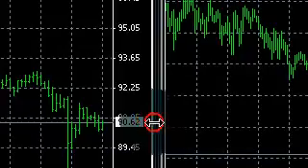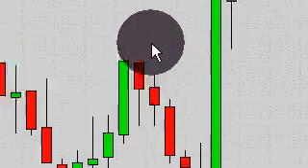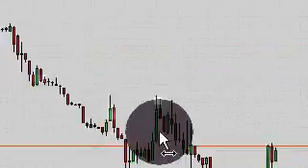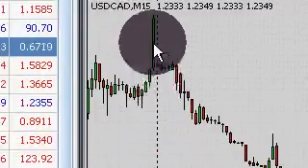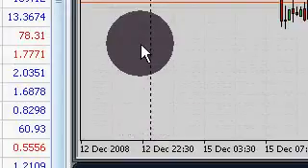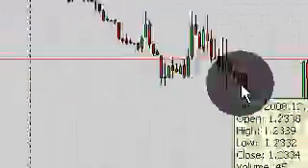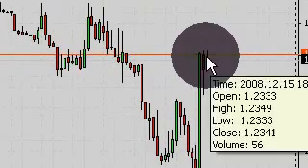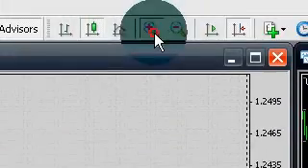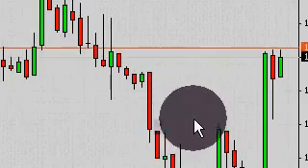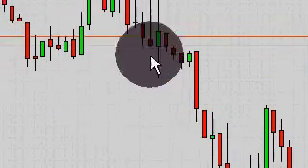So let's go ahead and click OK, and so here is the chart that we have set up. If you zoom out, you will see this horizontal line. This was Friday's close, and then Sunday's open right there. Here's the line indicating the current ask price, and so these are the chart properties.